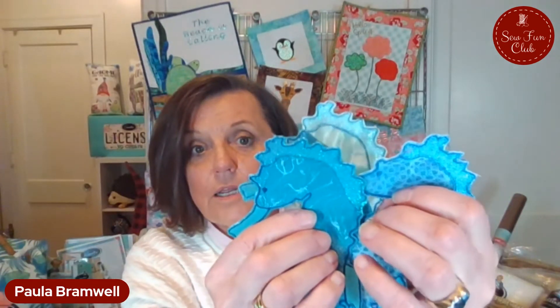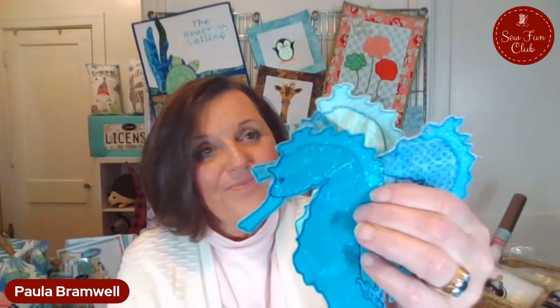Once the fabric is adhered to the fusible repositionable webbing, it stitches out around it, and then — mylar! A little bit of mylar for some shimmer and shine. These mylars all look different from one another because they pick up the color from the thread and the fabrics. They're the same mylar — it's the thread and fabrics that pull those colors. And I love having the option: whether appliqué, collage, or just the base fabric, you can switch your seahorses up and make them to your own personal likes.